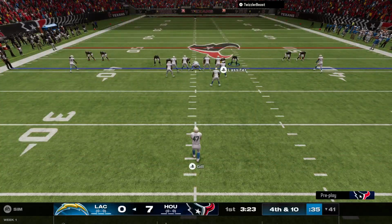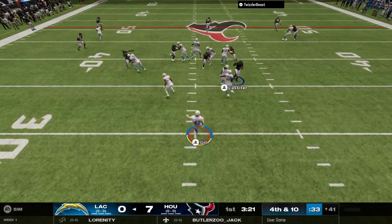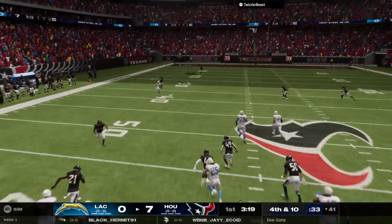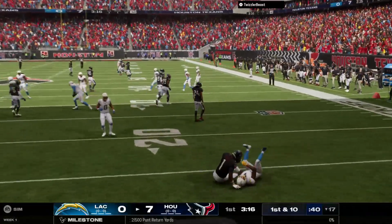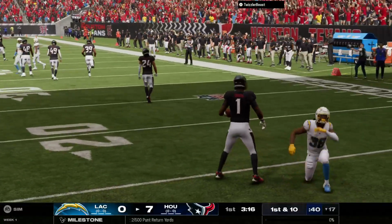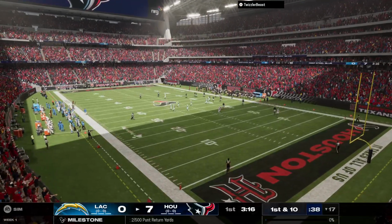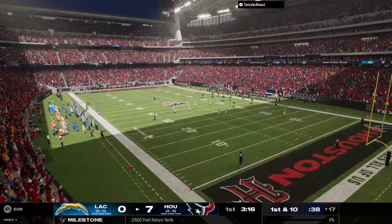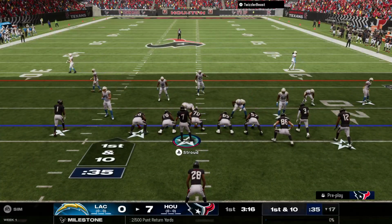Now on fourth down, it's Trenton Gill out to kick it away. And he's getting nothing on that return. They wrap him up almost at the exact spot that he fielded that punt. It's a 54-yard punt that time. And it's going to be Texans football. Offense ready to begin this drive. 1st and 10.